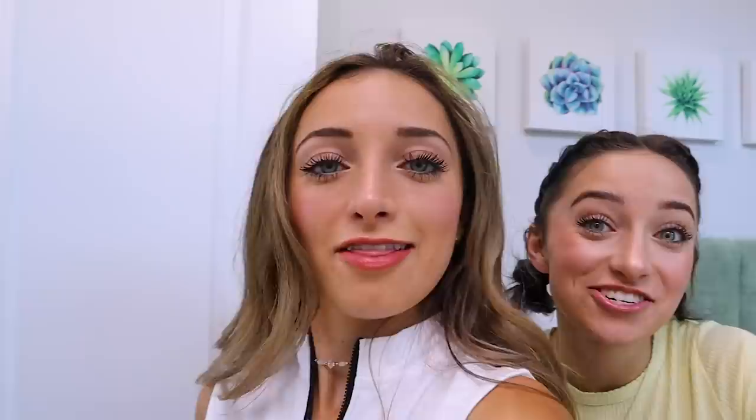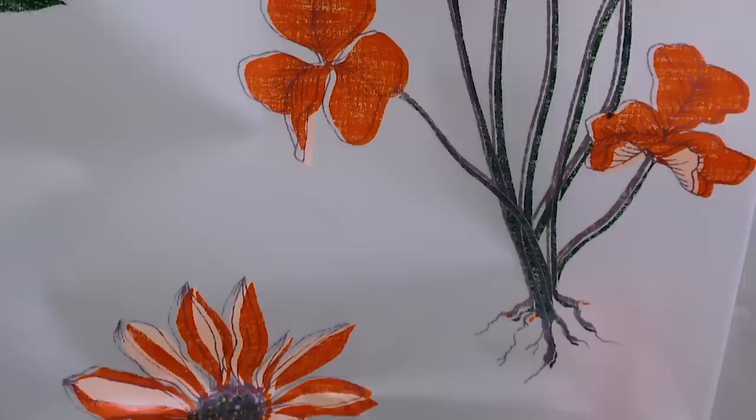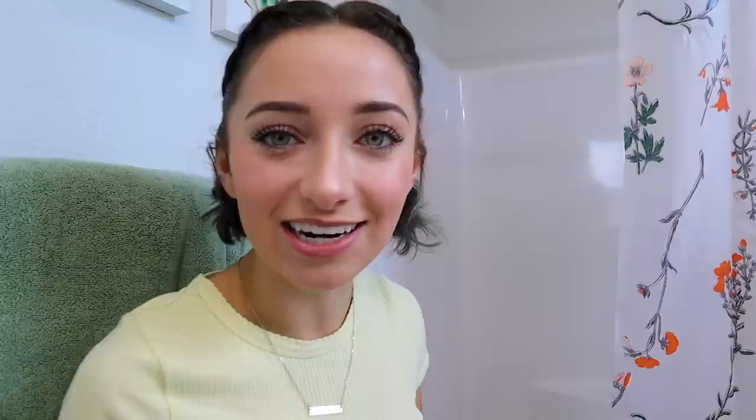The item we've all been waiting for for the last four weeks — the shower curtain! The reason I wanted this one specifically is because it was the only one that had enough pattern to make it exciting, and it has this orangey salmon color which I really needed to pull into my room. This is my shower curtain — it's from Urban Outfitters. The hooks and the actual clear part of the shower curtain are from Target. So glad we got to finally introduce this infamous shower curtain that didn't show up forever.